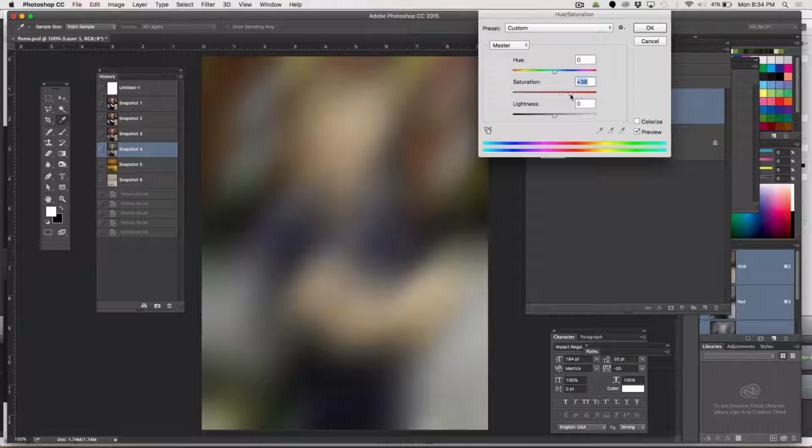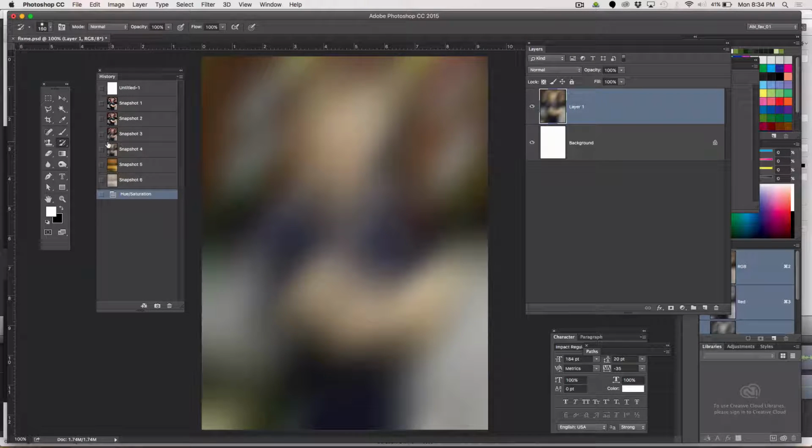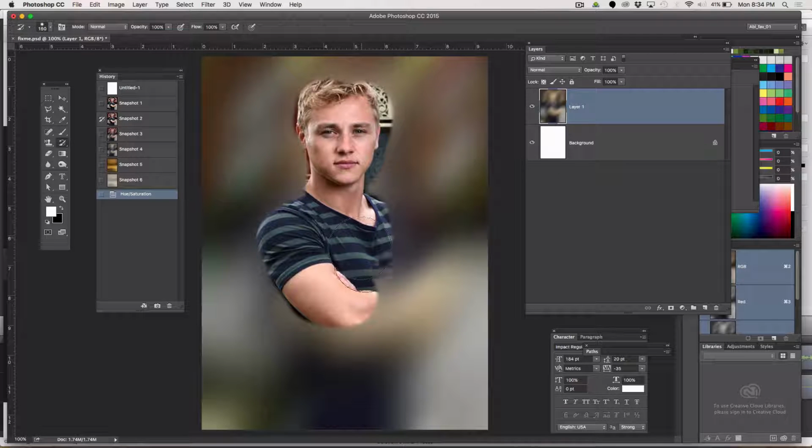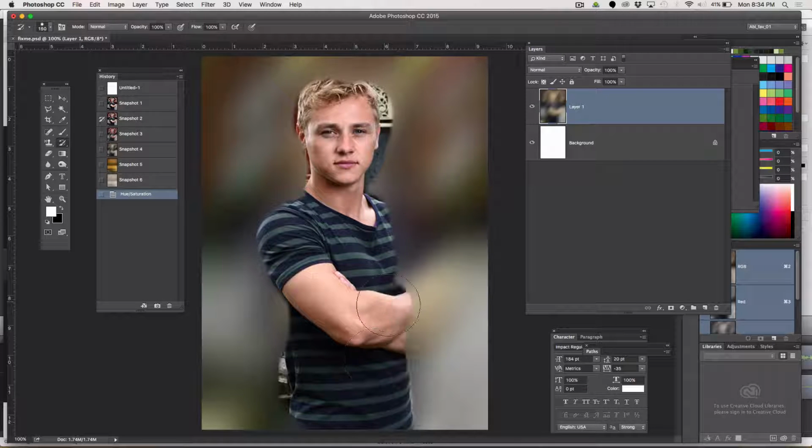After you first cleaned it with the history brush, did you blur it again? I'm sorry, I didn't understand your question. So after you cleaned it first with the history brush from the blurriness in the background, did you blur it again? Yes, I blurred it a couple times. So what is the corresponding layer? It says could not use the history brush because the history state does not contain a corresponding layer.